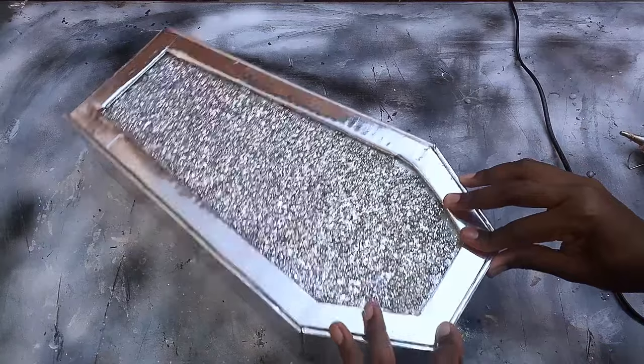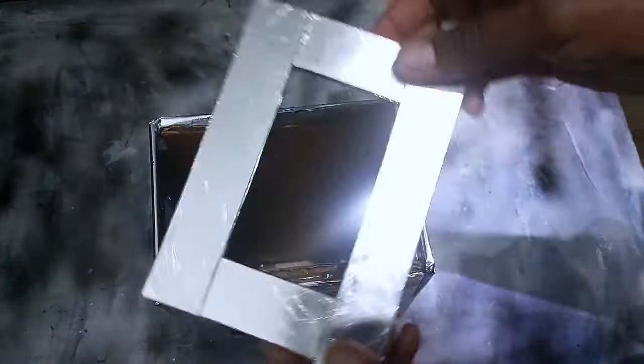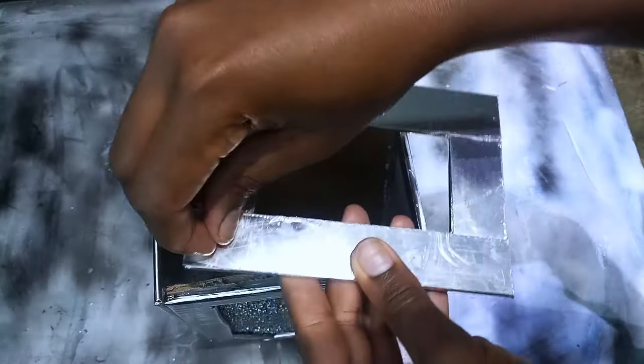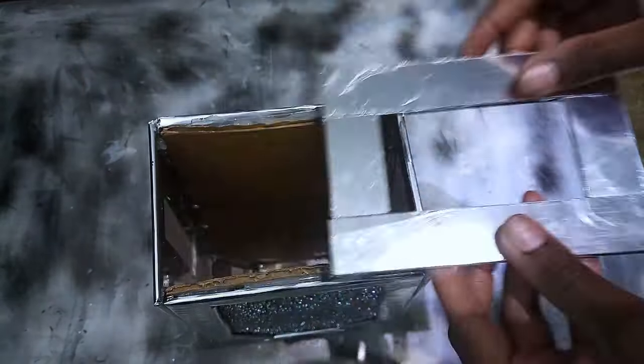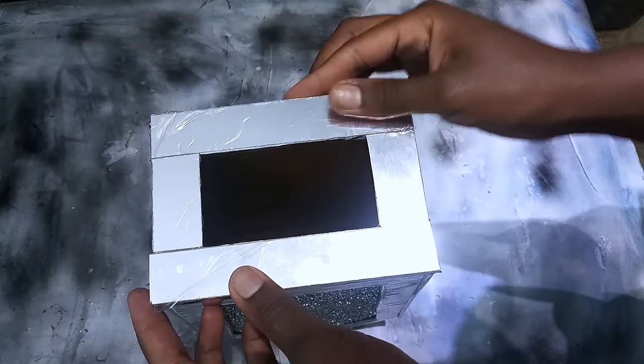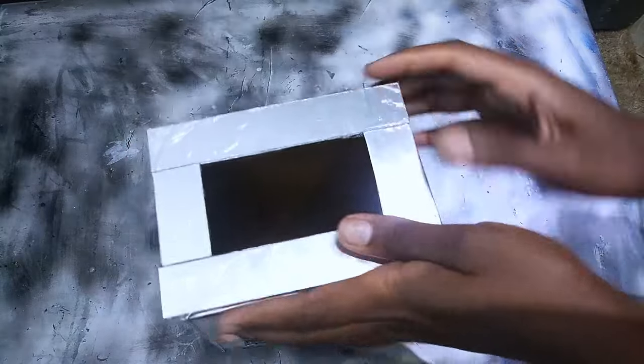As for the top part of the vase, I ended up using acrylic mirrors I had at home from a previous project to cover the top part of the vase. So I had to join them together in this shape so as to fit in perfectly on the top part of my vase.